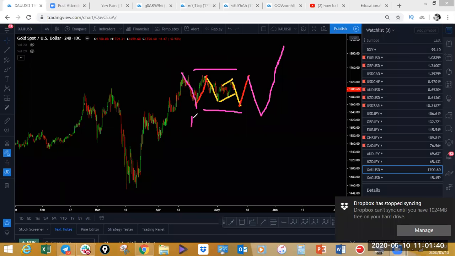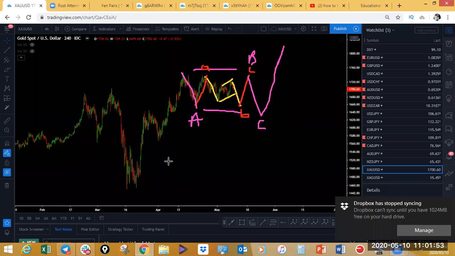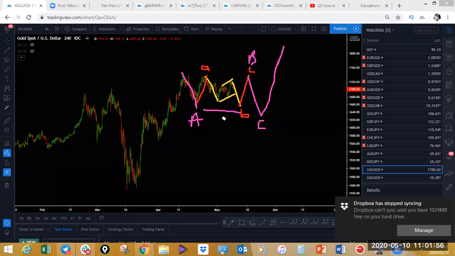Now, how do we label this? This is an A, this is a B, this is a C. Internally, you've got the same. You've got a lower degree A, B, and a C. Okay, let me just remove this, clean it up a bit. Clean this up, clean this up. Now, in the yellow degree, we've got 3 waves. There's 3 down here, 3, W. So that's W, not A. That's W, that's X. You'll be expecting this B, this move here, to end with a Y. So that means 3 waves down here.